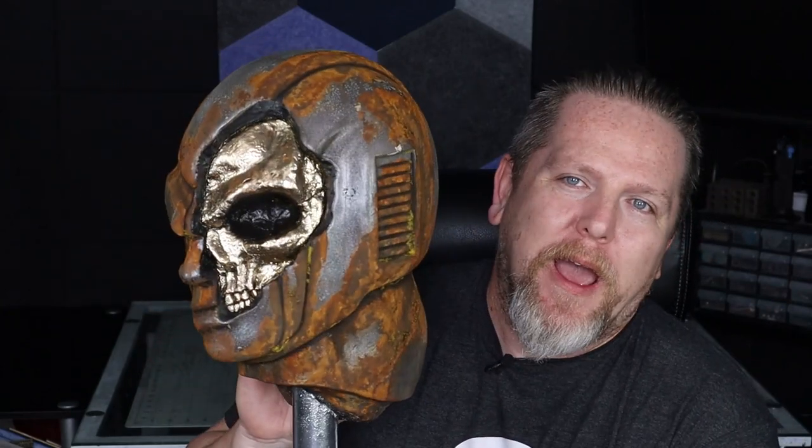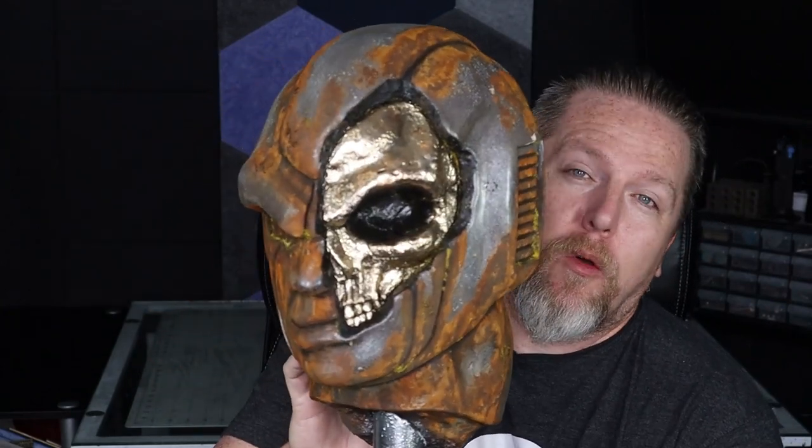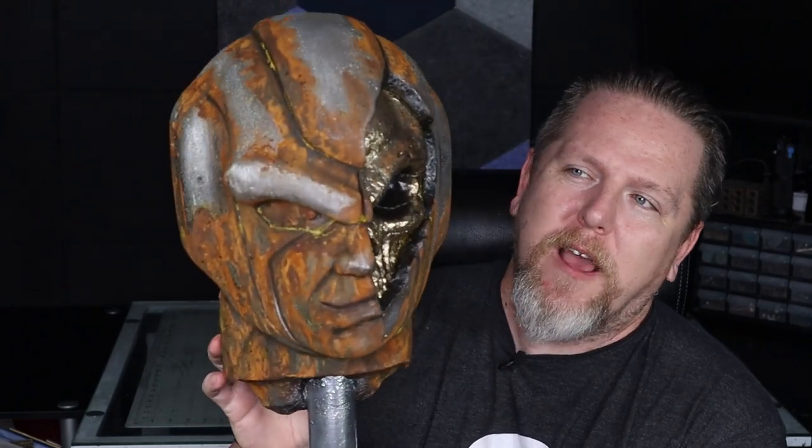to me, it's a natural process of breaking down of metal. And I love the variations that you get, especially with the chemicals that I use to do this process with. And then the juxtaposing of the gold with it, having that nice contrast. Gold leaf, I forget every time how much I hate the glitter results afterwards that plague the shop for months to come. But I just love the way that it turns out.